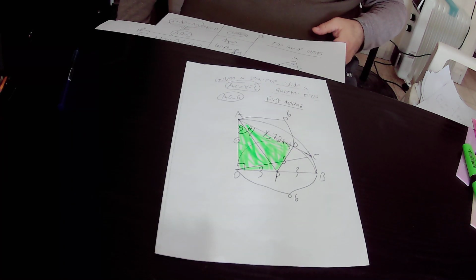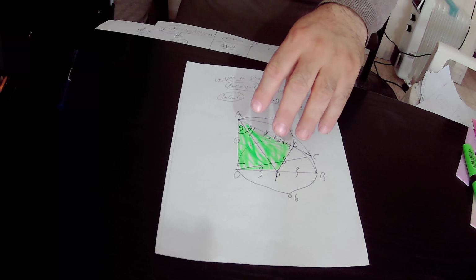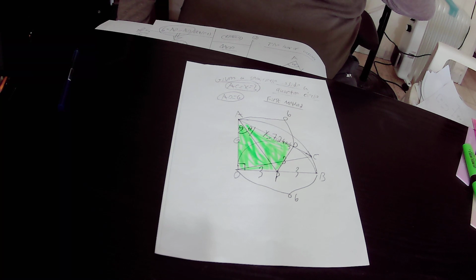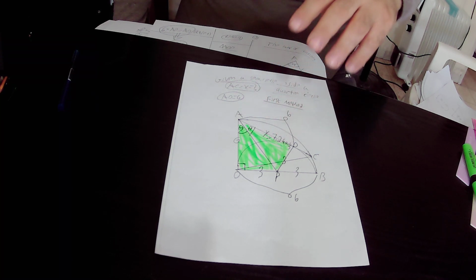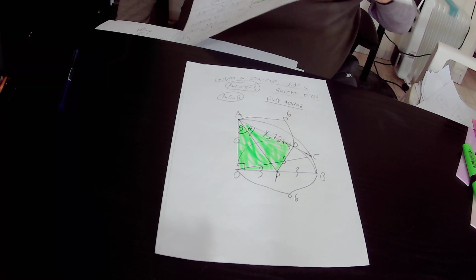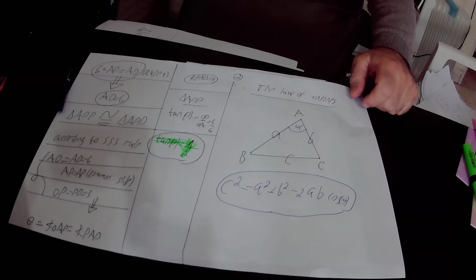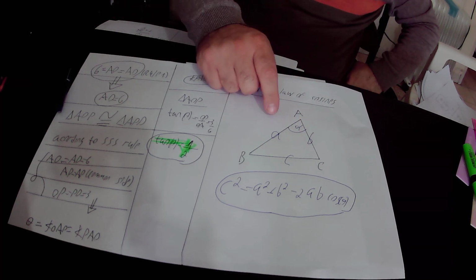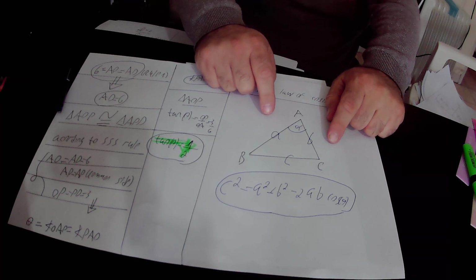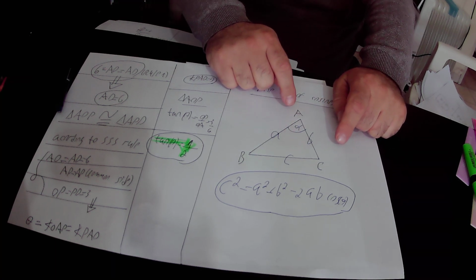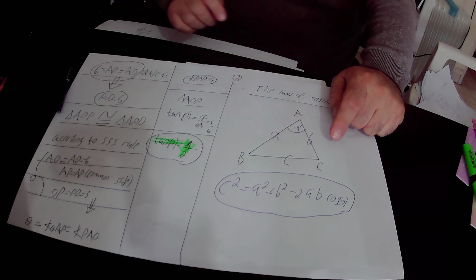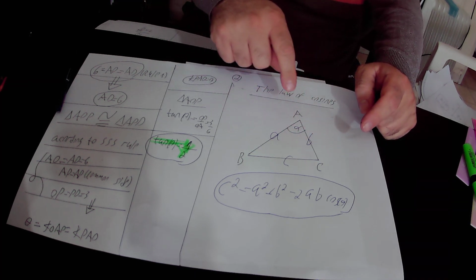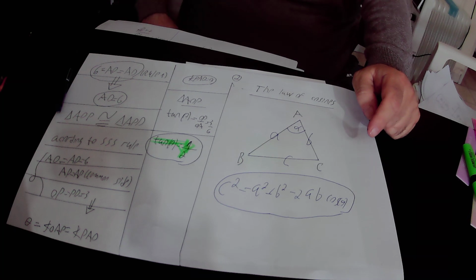Then we implemented the Pythagoras theorem on the right triangle AOC. But first we implemented the law of cosines in this triangle AOC. So what is the law of cosines? The law of cosines is true in any triangle. If we have this triangle ABC, that could be any triangle, side AB equals A units in length, side AC equals B units in length, and side BC equals C units in length, and the angle between side AB and side AC is alpha. Then according to the law of cosines, C squared equals A squared plus B squared minus 2 times A times B times cosine alpha.